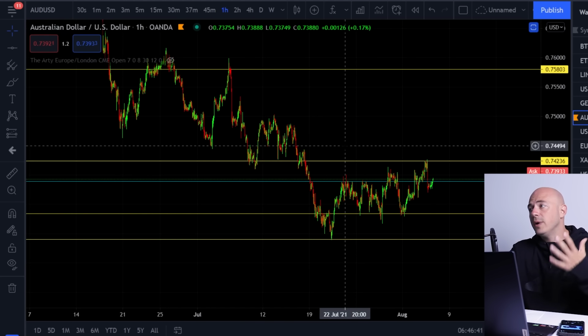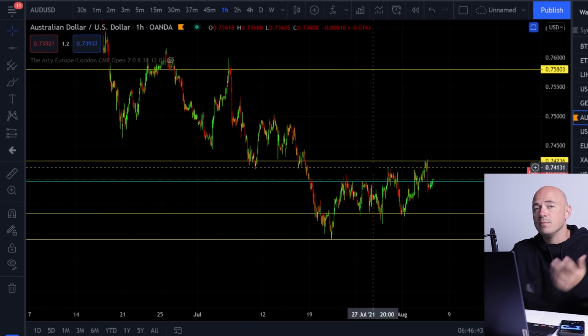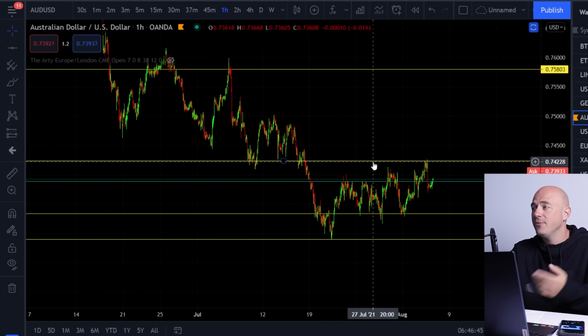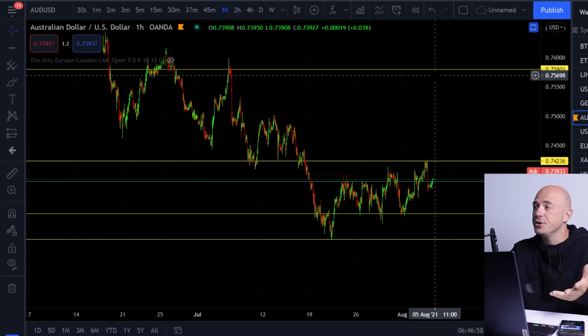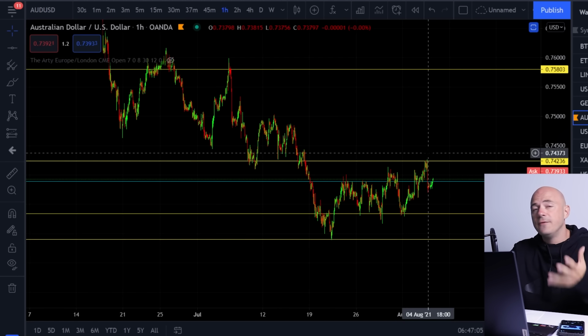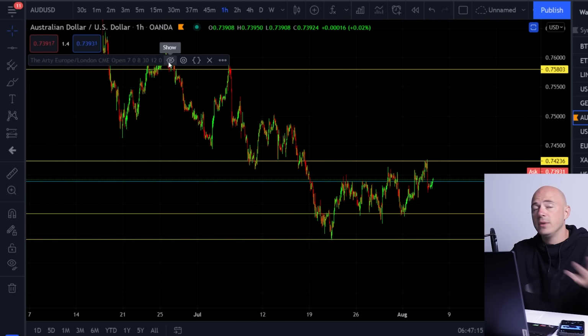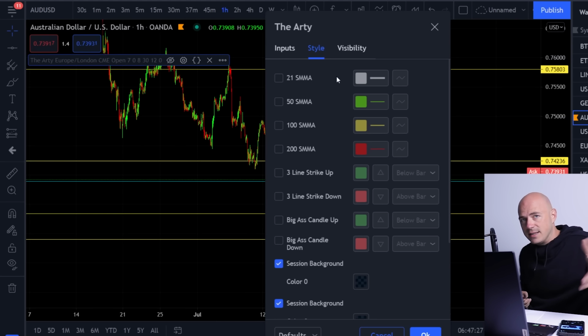Okay, so now that you have your support and resistance levels marked up on the 1 hour time frame, 2 major below and 2 major above, now what you need to do is focus on your trading window. Now with the free indicator that we have for the channel linked down below, it's not some magic indicator. It's just a stack of random free indicators put into one so it saves space on your TradingView. Basically, you're getting a bunch of smoothed moving averages, engulfing candles, and showing you bullish and bearish momentum.